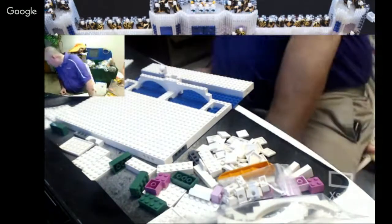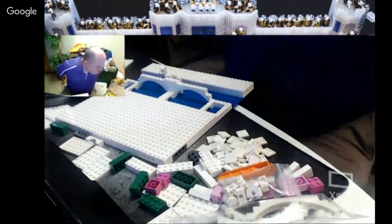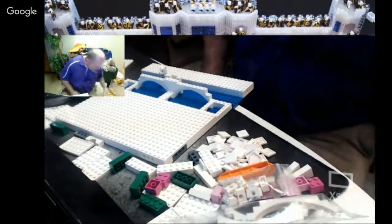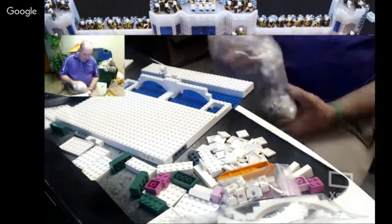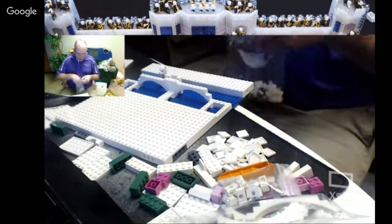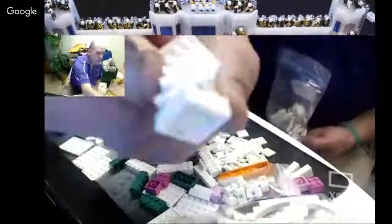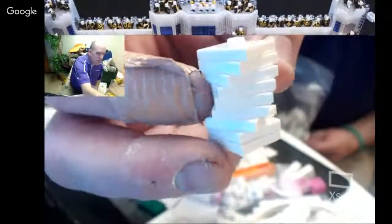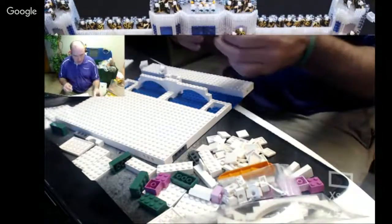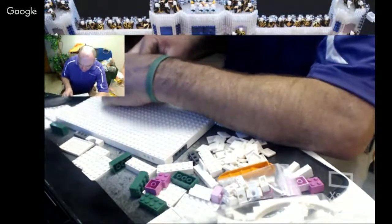No, I misplaced my 2x2 jumper plate in white that I actually had. Here it is. They're right here. I experimented with them for a while. I think those also were on the wall at one point. I was playing with them, just making kind of like a pillar, spinning them with that center. I thought that was kind of cool. Obviously, you would have to be respinning those towers all the time because they would come unspun at certain points in time. So I need to figure out how I can put these bears in.